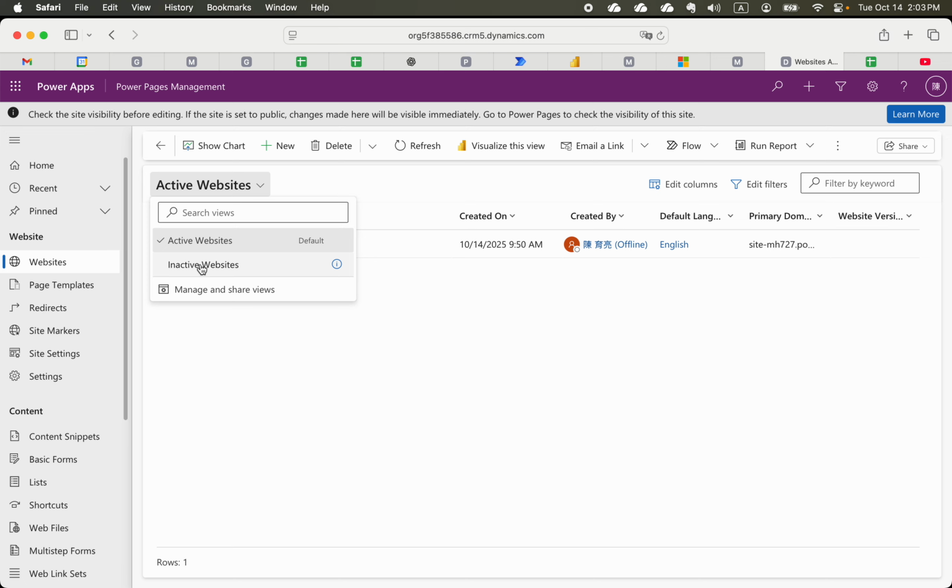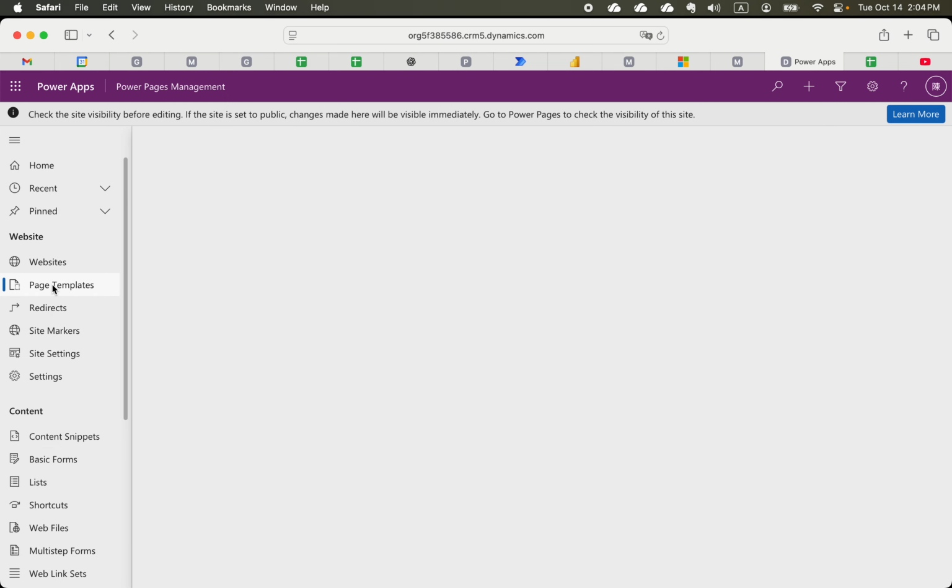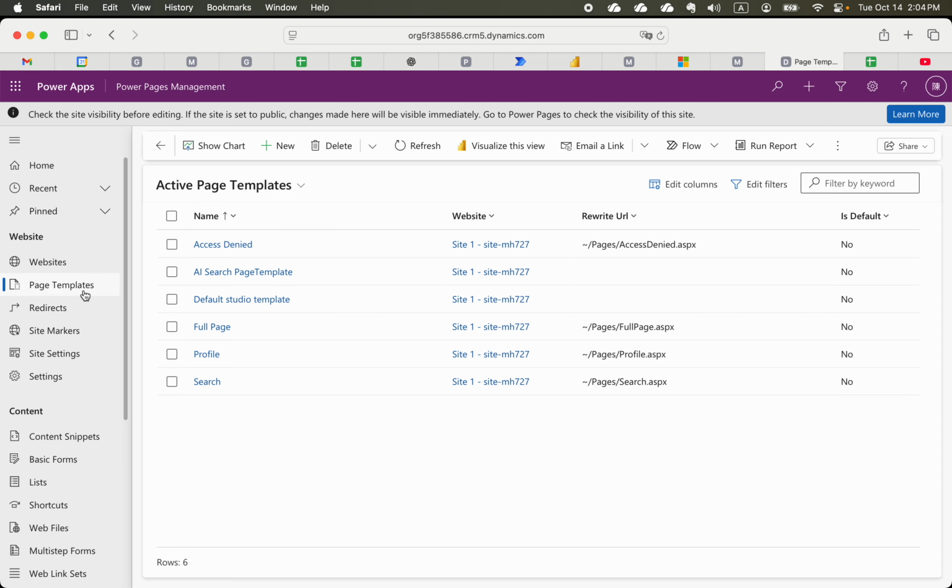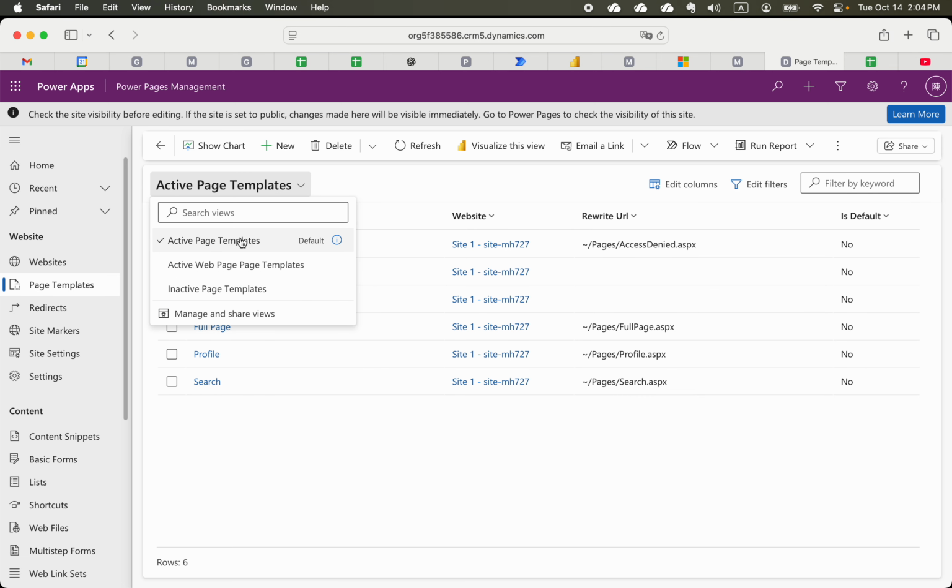For different apps, actually should say different tables, you do have different views. For example, if we click the other pages, I see you have three different views, right?